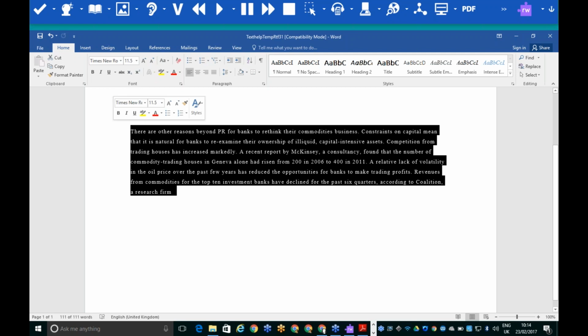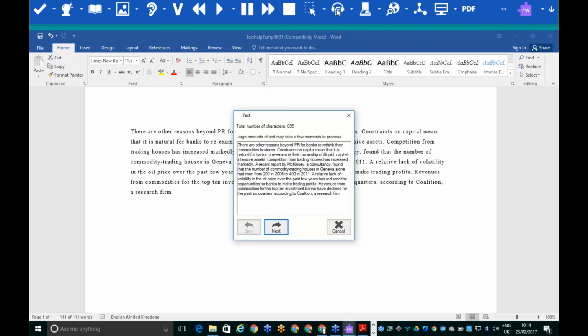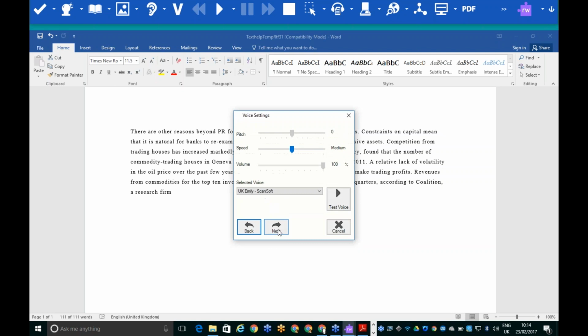So to do that, we highlight the text. I'm just using a small amount of text for this exercise, and then click on the SpeechMaker icon. You can add notes into this wizard, so you can put notes to yourself, reminders, etc. The important thing to keep an eye on here is the character count. 712 characters in that paragraph. The maximum number that you can convert at any one time is 20,000. So quite large audios. So then we'll click Next.